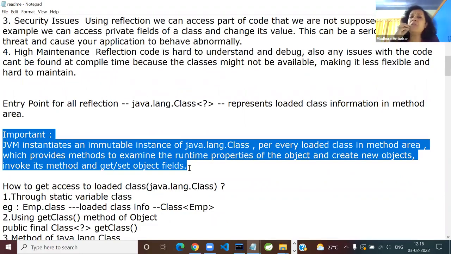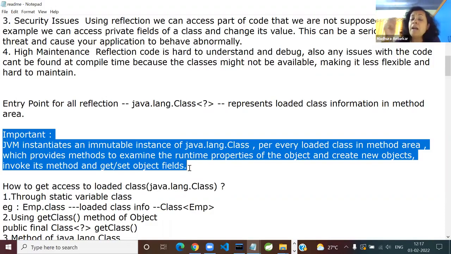Let me ask you a simple core Java question. Suppose a main, okay, you have an Employee class and you have written a TestEmployee. I'm going to the first week or something in core Java. And if I say Employee e1 = new Employee, e2 = new Employee, I created two objects.